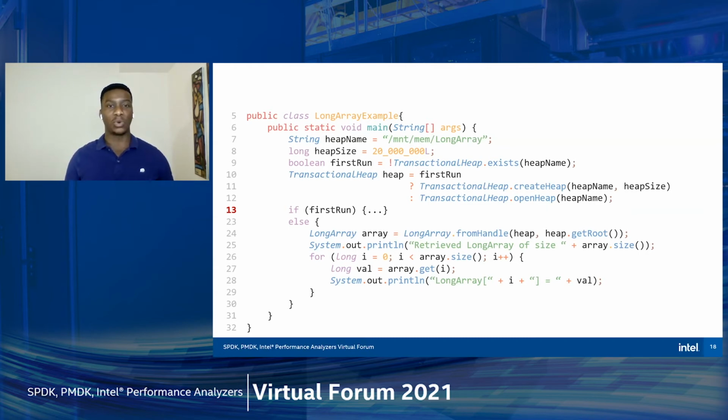Lines 26 onward iterate through all the elements of the array and retrieve the values. So 27 is the array.get, get at index. And hopefully, when you run this, you will see at indexes 5 and 7 the values 10 and 20 respectively. So this is how you would create a heap or open a heap, store your data structures into the heap, store values into the long array, and retrieve the values. This is a very simple example, and it illustrates just how simple it is to use LLPL to start creating whatever Java application for persistent memory that you need.